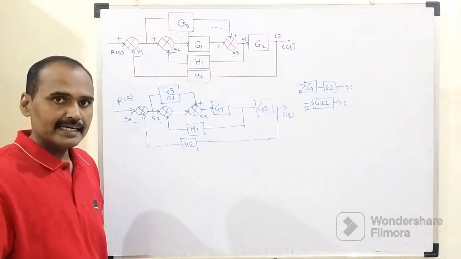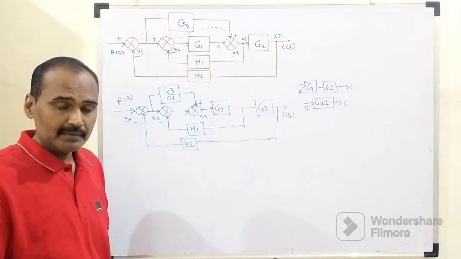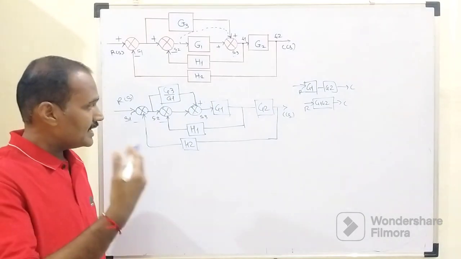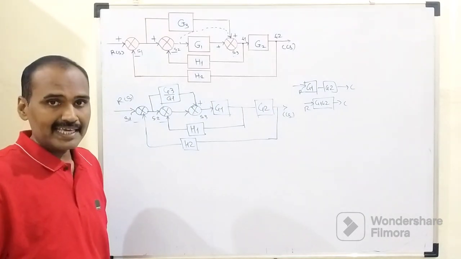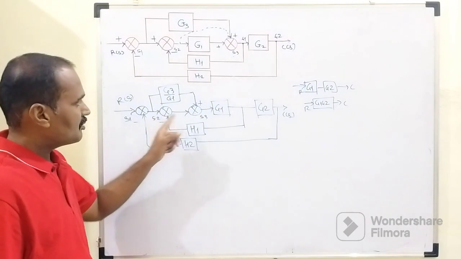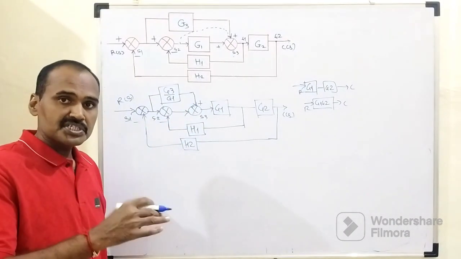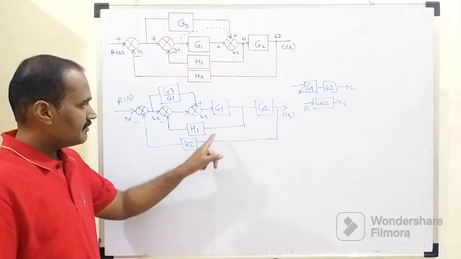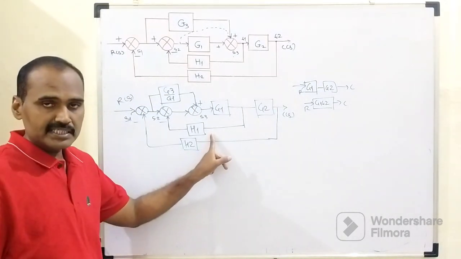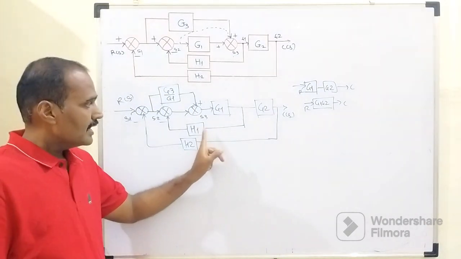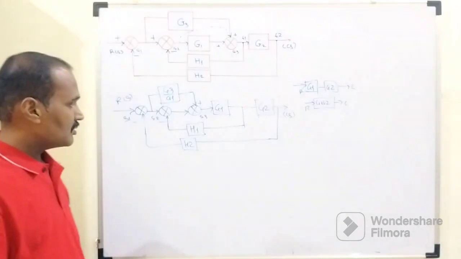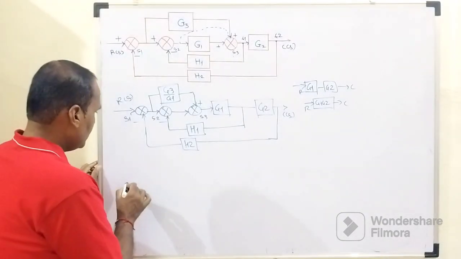When they are connected in series form, definitely we can change their order. We can exchange the position of summing point number 2 and summing point number 3. Once their positions are exchanged, it is much easier for us to eliminate this innermost feedback, that is H1. So how will that system look like?